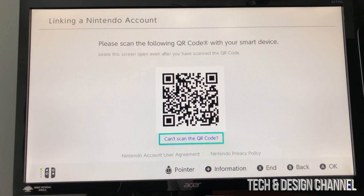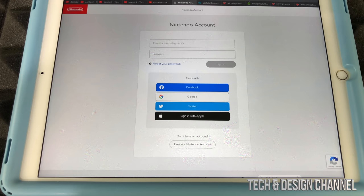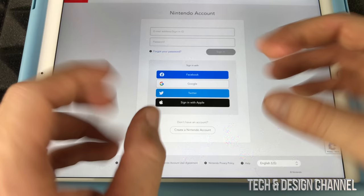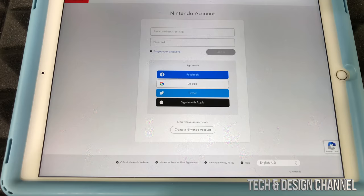I'm going to show you the option using Google or Facebook, which is a little easier. All you have to do is scan the QR code shown on the screen — you can do that with your phone or tablet by just running your camera. It's going to ask if you want to open it up — open it in Safari or your browser. At this point you can create a Nintendo account from the page that opens, or sign in with Facebook, Google, or Twitter.